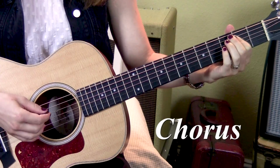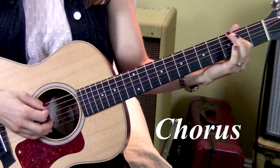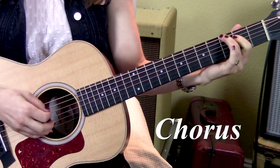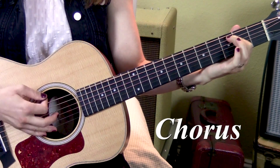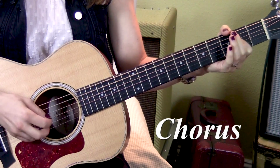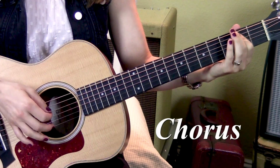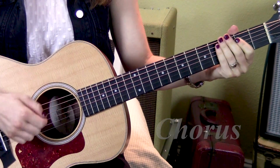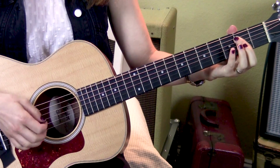Now let's go over the chorus. This is where the vocals come in. First, I'll play it without talking. So we start with the main riff, which we just covered, and you're gonna repeat it three times.